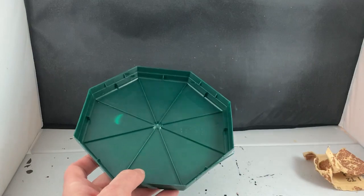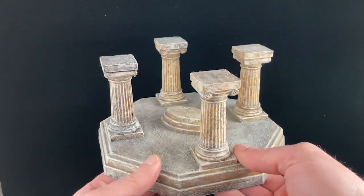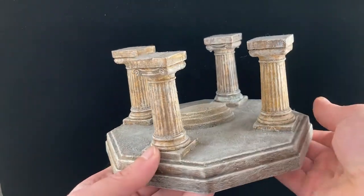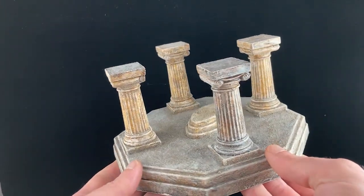Once the cheese is all sold, the tray is discarded. I have previously used this cheese shop trash in combination with some old cake toppers to construct an ancient classical temple. And I am hoping that this cheese tray will work out as well when I build a much more profane structure.